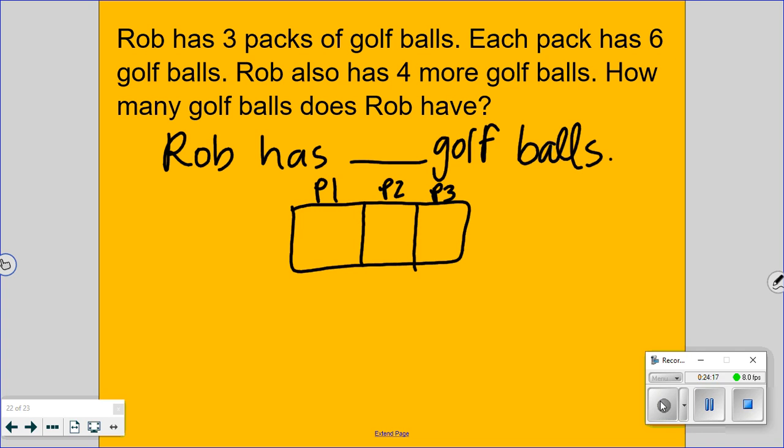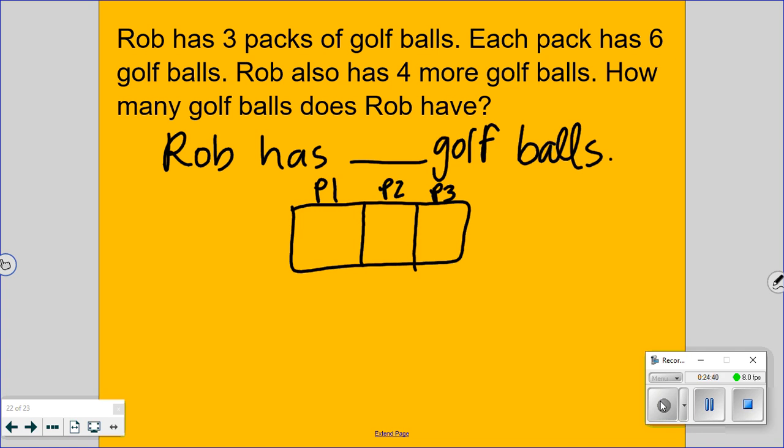Ava, what does that mean we're going to do? Means we're gonna set golf balls in each, but each has 6 in them. But there's 4 left out, so we gotta leave out 4. Nope, that's not what we're going to do. Penelope, can you read that sentence one more time? Why don't we listen to the sentence, Eva? Each pack has 6 golf balls.